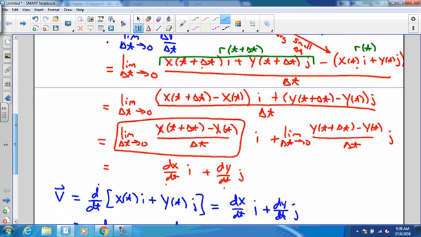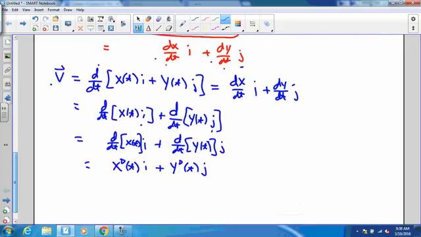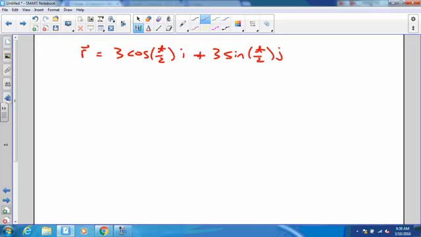So we have two different ways to get to the same result. We can either use the limit definition of derivative to show that the derivative of r is going to be the derivative of each component separately, or we can use derivative rules and extend them to get the derivative of r is equal to the derivative of each component separately. And so we like that. Now before we do some more with this, let's get an example going here. And for our example, I'd like to choose this curve right here.